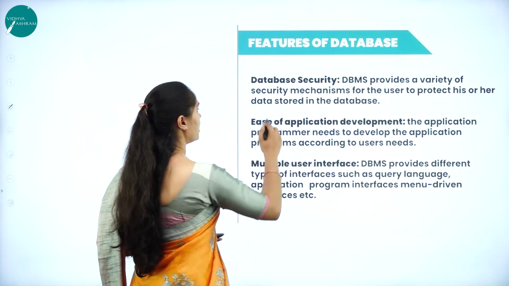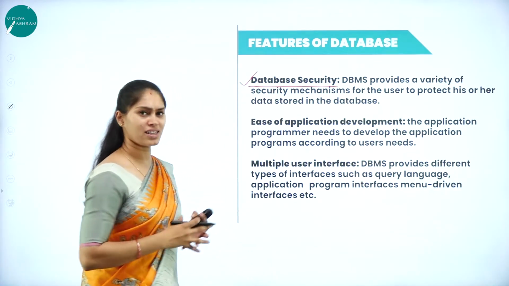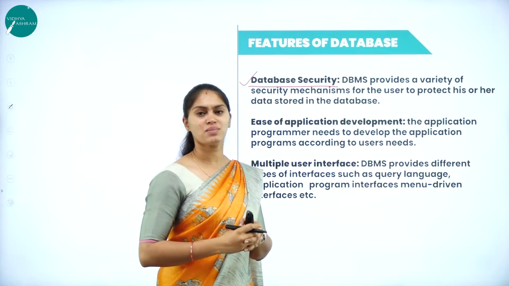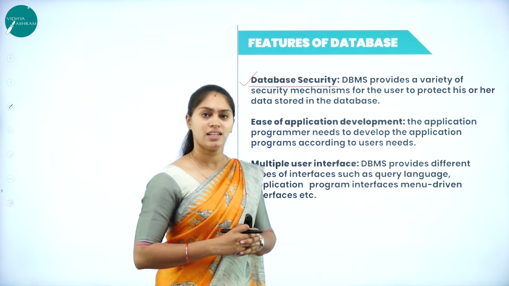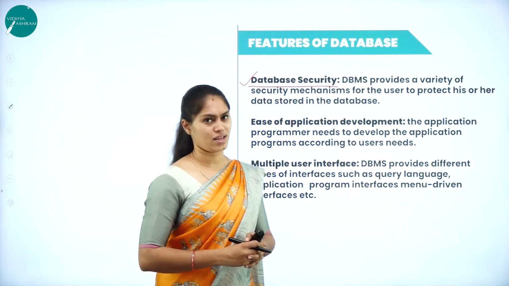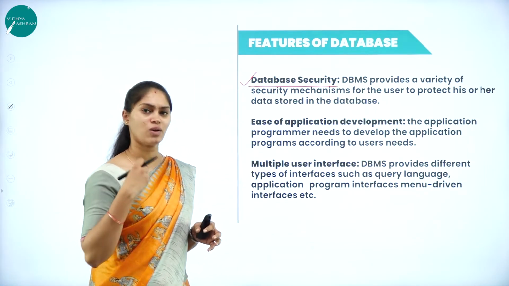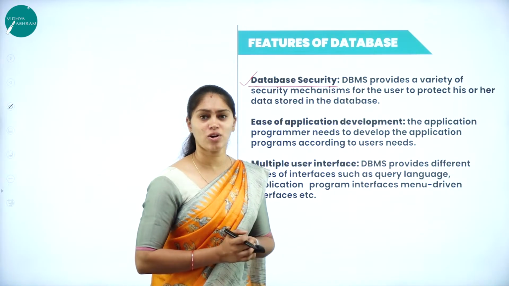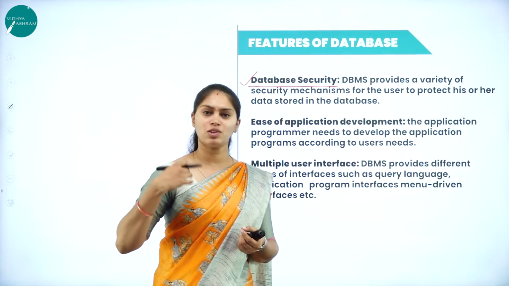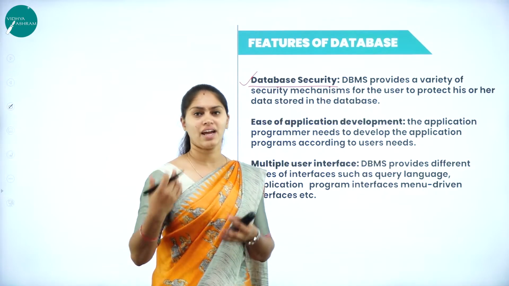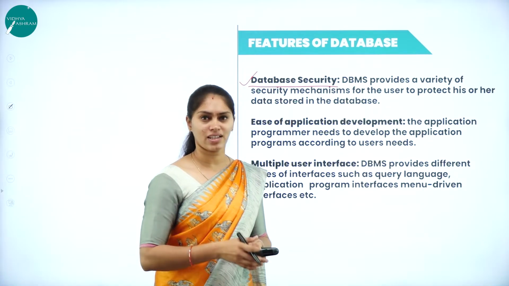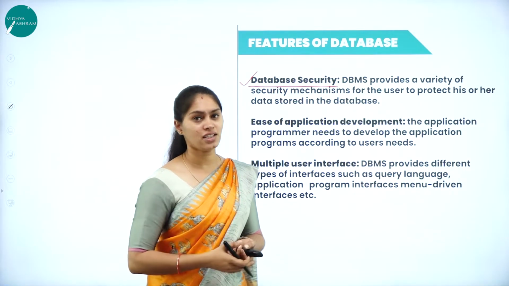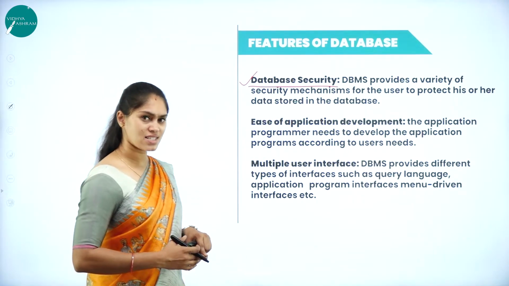We'll see the next one, that is database security. We are doing all this, but if there is no security, who is going to opt for it? Nobody, right? So we have to give some security and some protection for the data and information which resides in the database. This will provide security for the data and information which resides over there, and it will not allow any unauthorized user. The person who is not authorized, who does not have any privilege, can't access it. Only if they are authorized, only if they belong to that category, then only can they access that data. By that, it will provide security for a database.